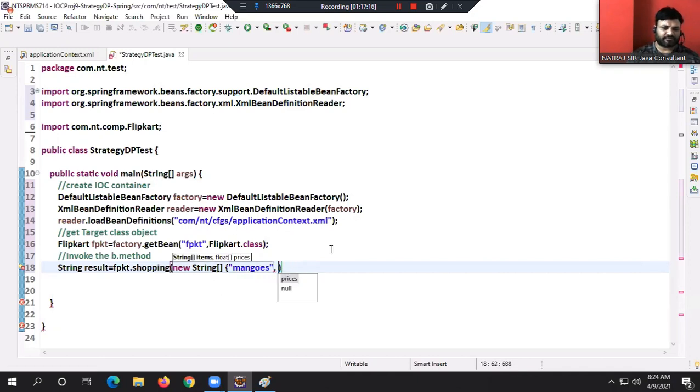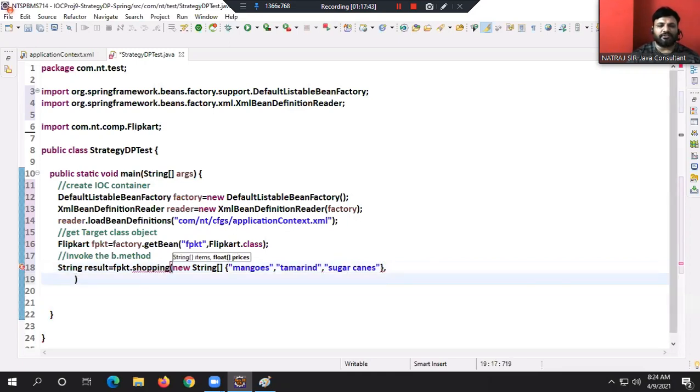Next, tamarind. Next, some sugar canes. Yes, boss. You know, we are so much influenced by the Britishers.